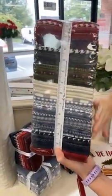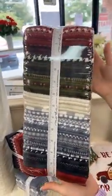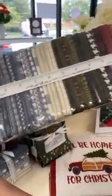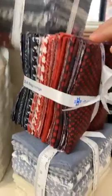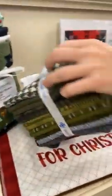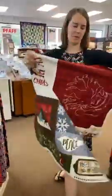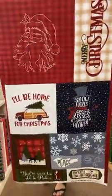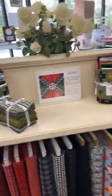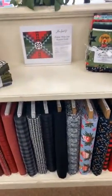We have Yuletide Gatherings — a complete set of 40 different fabrics. We don't judge if you want them all! We also have separate colorways — the red, the grays, the greens — and they have a really fun panel that goes with them as well. There's Mr. Santa — very simple, and then you can just put a really easy border around it. This fabric feeling has been super soft.